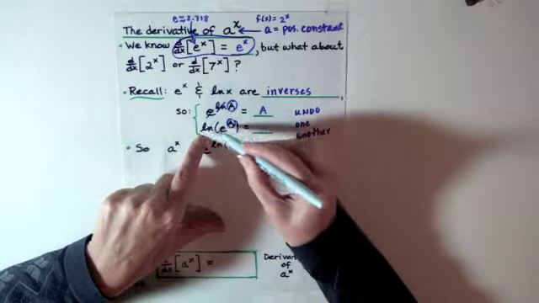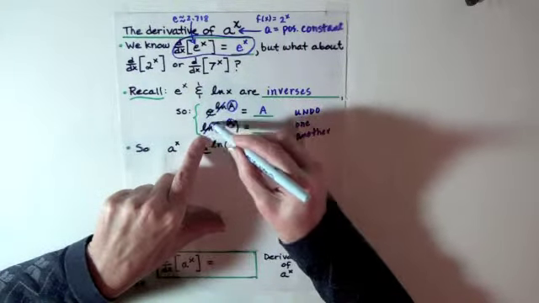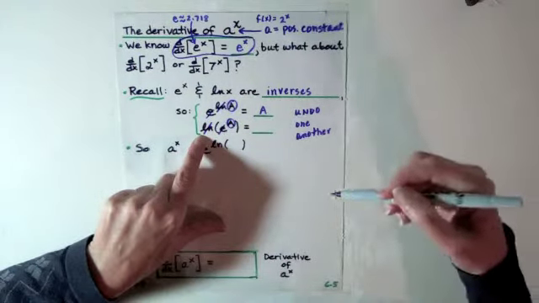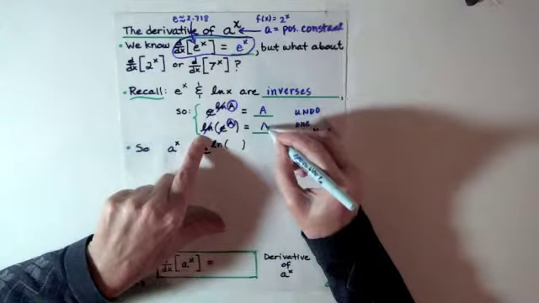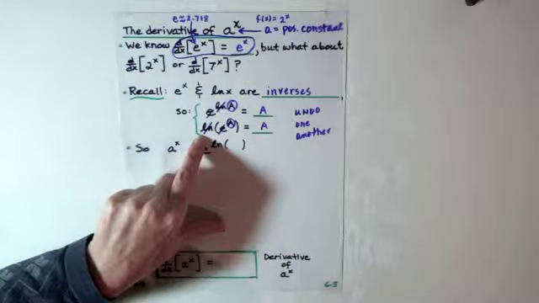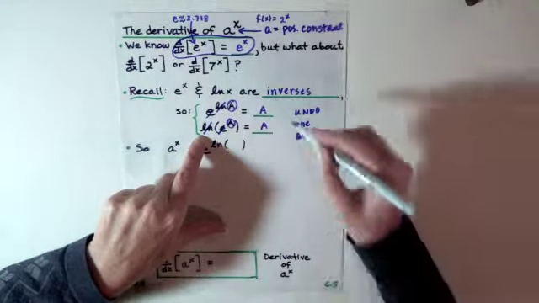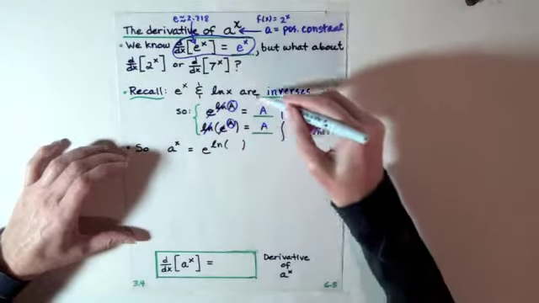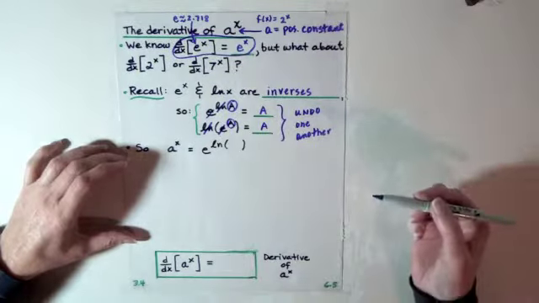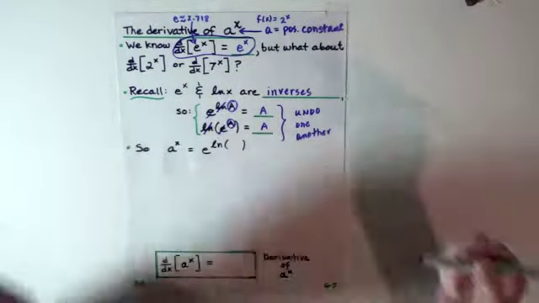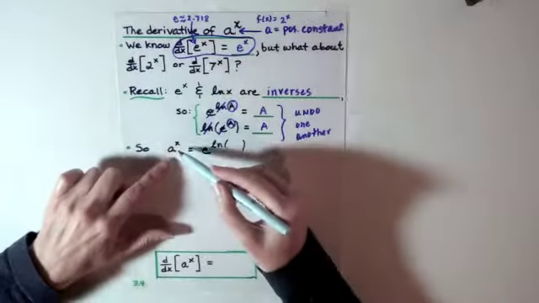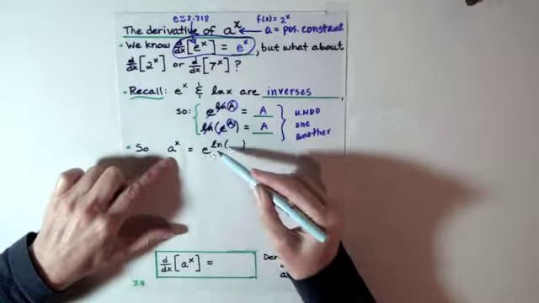Well, these two functions are inverses, meaning that they undo each other. Very roughly, we say that they cancel each other's effect out, and I will get back to whatever I began with, the a in this case. So these two functions undo each other, and these are usually referred to as the inverse properties of e to the x and ln x. Well, we're going to use that fact to try to rewrite a to the x as e to the something.